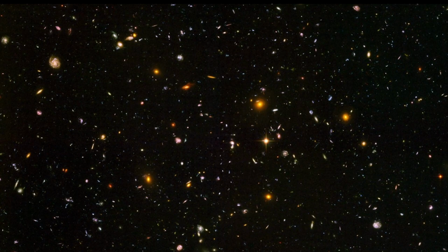And so what is seen here is the famous Hubble Ultra Deep Field, where Hubble stared at a tiny patch of sky for as long as they could get away with, which is about 2 weeks of exposure time. And basically every point here you see is a galaxy, most of them quite distant. There's only a few stars in the foreground in our Milky Way here. Everything else is in the distant universe. And so a lot of people were, of course, waiting to see what an image like this would look like with JWST.